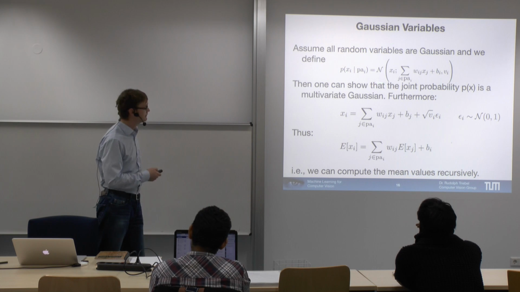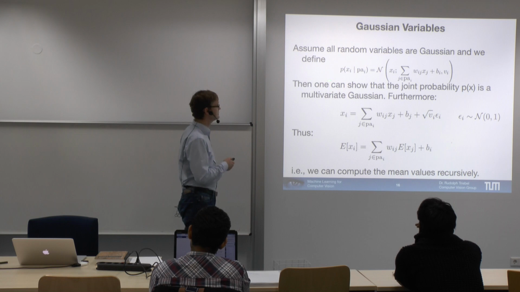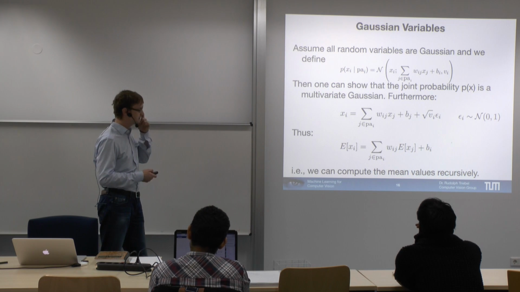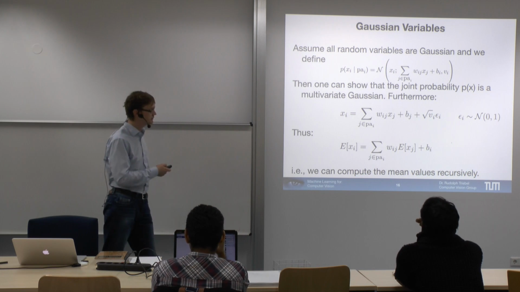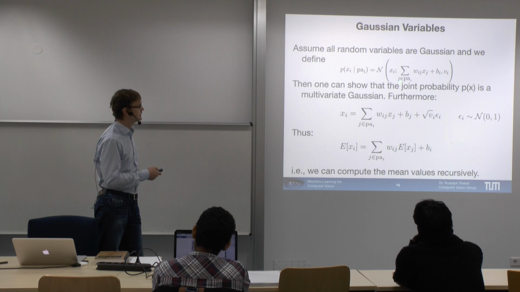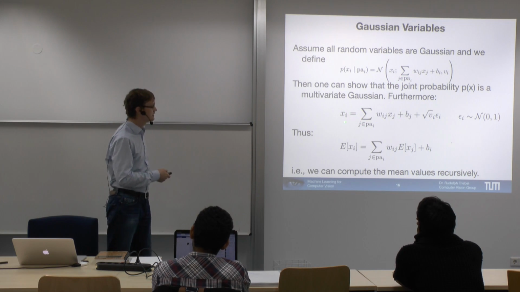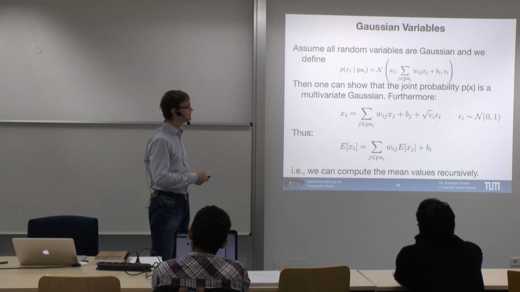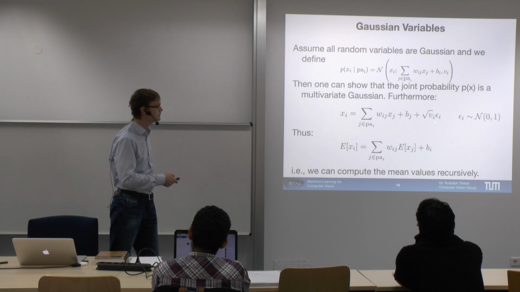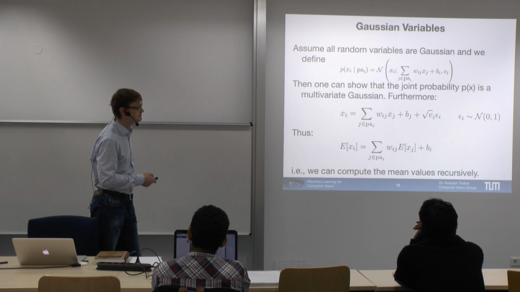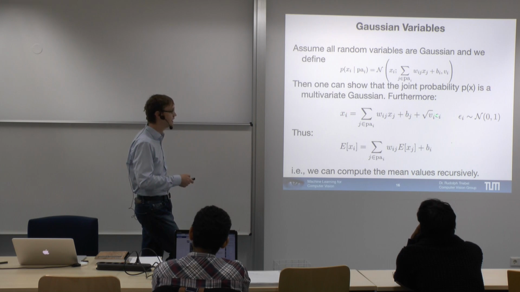So if we define this conditional distribution, then we can show that the joint probability p of x of all the variables is again a Gaussian, but a multivariate Gaussian. Instead of having one variable here, we have covariance matrices and a mean vector instead of a mean scalar. Furthermore, we can express xi as essentially just this mean plus some Gaussian noise, where the noise is now very simple: a zero mean noise with variance 1, and the variance goes in as a square root multiplied here. Then we can see that this is the same as this here. This is just another way of writing the probability of xi, where we have just a constant thing plus some Gaussian noise.